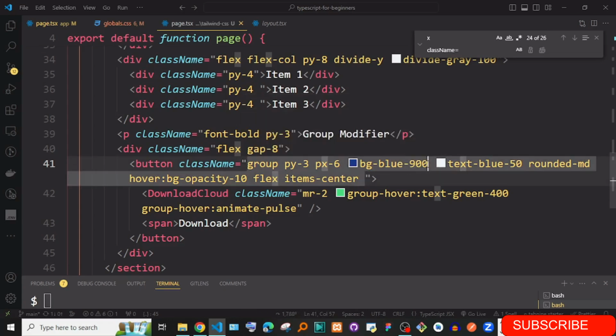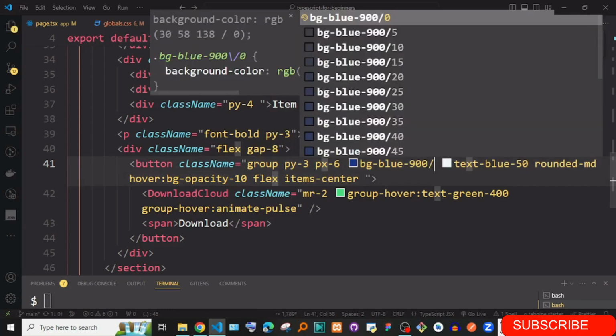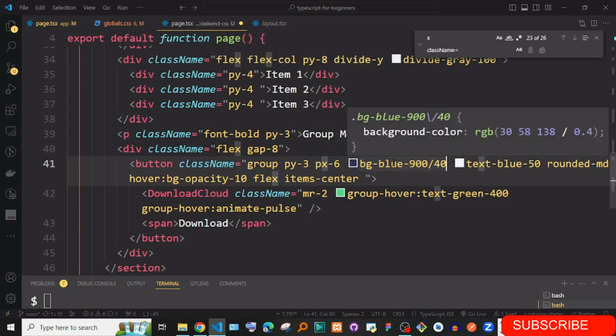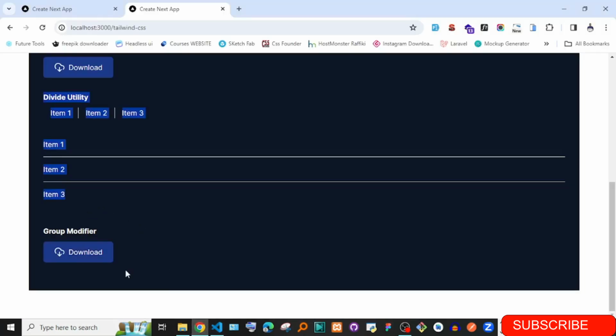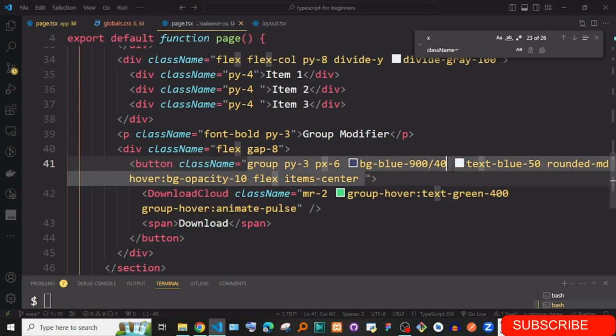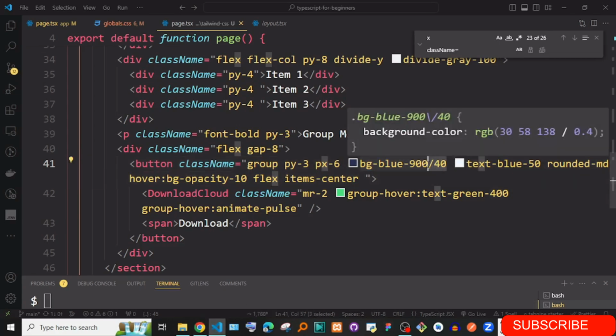Okay, and then you can also do something like this 40, and if you hover here, of course this is giving you the RGB. Okay, I want to show you that one also. You can see right now, apart from the hover, you have the opacity also brought down. So this one is the RGB, and then you pass in the alpha.